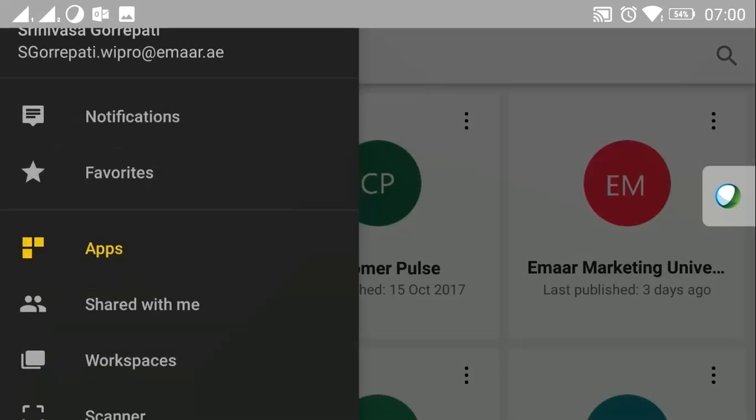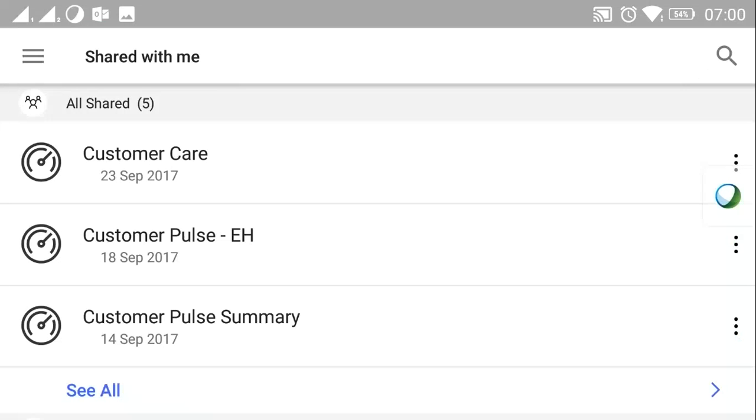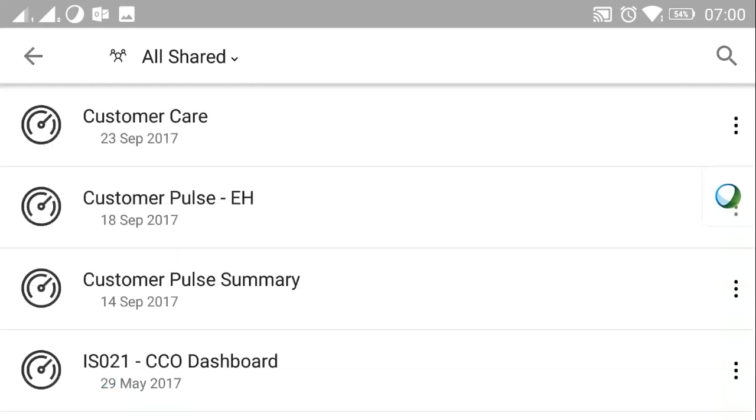Then shared with me. The apps or the reports or dashboards which are shared with me will be available under the shared with me option. You can navigate to whatever report or dashboard, and you can see it.